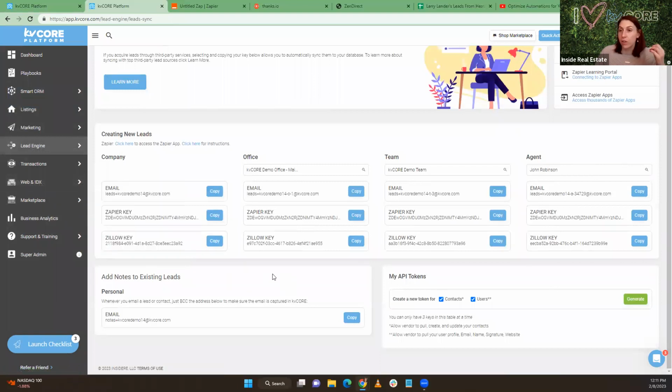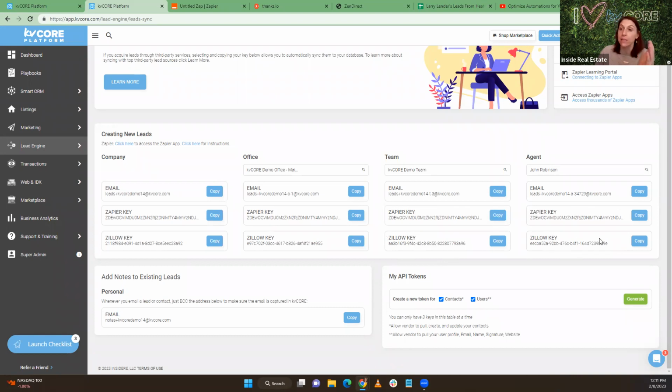Understand that whatever key you're hooking up to, you're hooking it up to that entity. So if you only want this to be for you, make sure you only do it for your agents. If you want it for your whole team, make sure you're doing it for your team. Now, in this particular case, because you're doing it as part of a campaign, let's say you're making that campaign available to your team, then you would want to use the Zapier key for your team. If it's just for you, use yours.